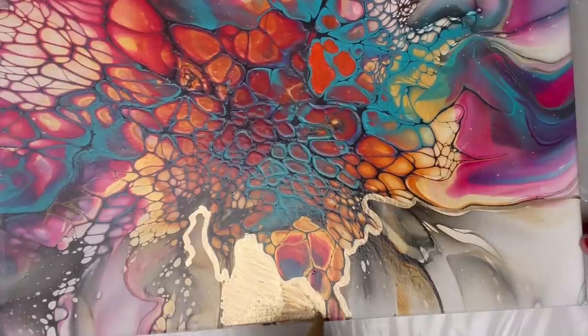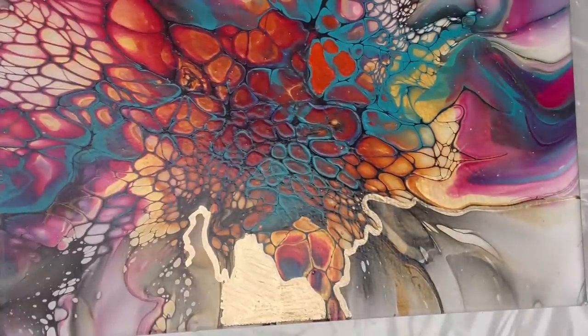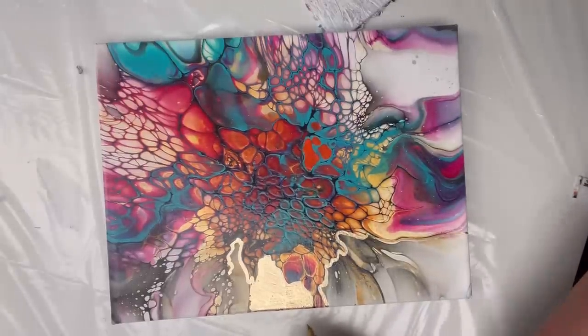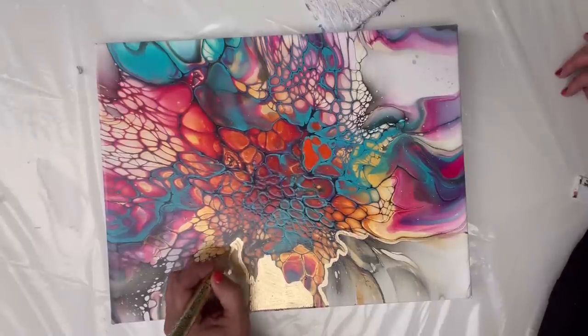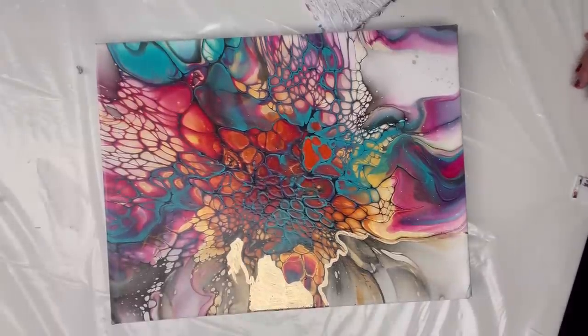So if I just do this, just let me color this in. See what I mean? I think it would be cool looking. And I could gold leaf the whole thing. And then resin it afterwards. So if I fill this in here. And then let me back up.